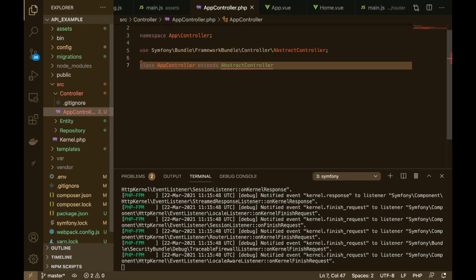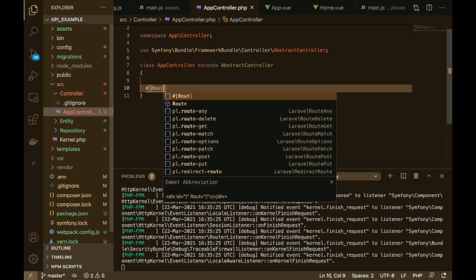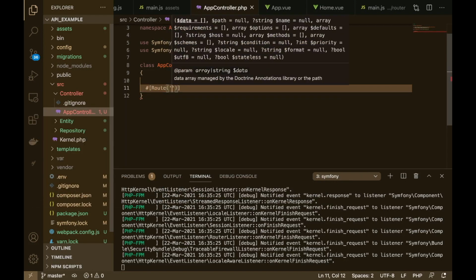There we go. Okay, so it pulled it in for us, and we can do beautiful things like that. What we're going to put in here is, first off, a route, and we will give it a route.